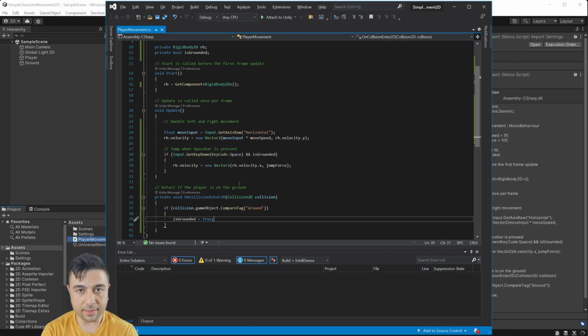And so it's basically saying that when the game object player is hitting the ground, then the player, the ball, should say that it is grounded, and so it can jump again, otherwise it shouldn't be able to do that.